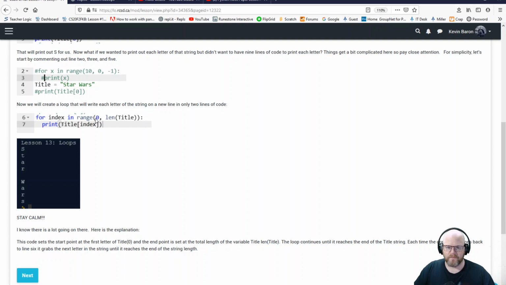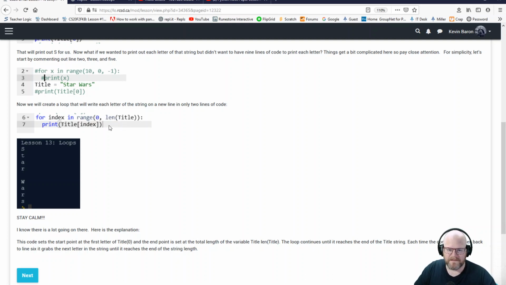The loop has a start point, it has a termination point, and it has something that it's supposed to carry out within the loop. Okay, so for is our keyword, index is our variable that's going to store a different value each time the loop iterates. Okay, and our range is start at index point 0 and end at the length of the title.